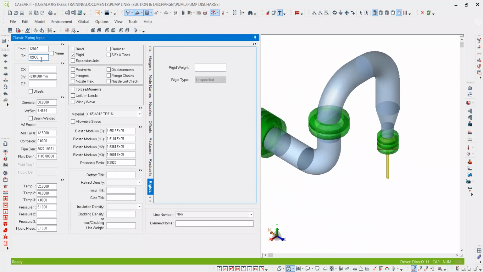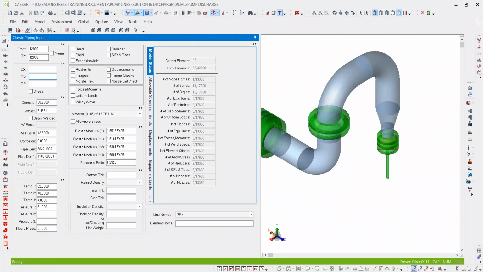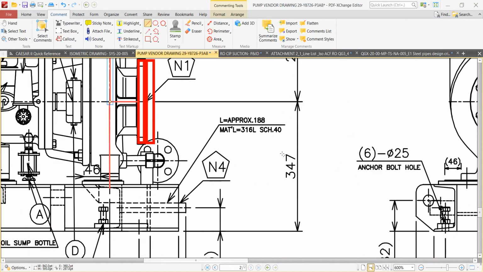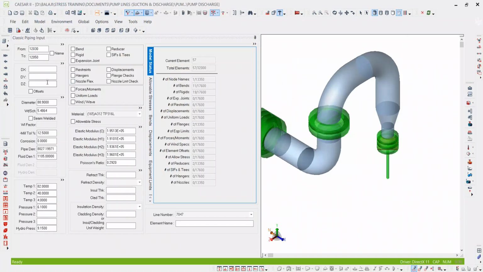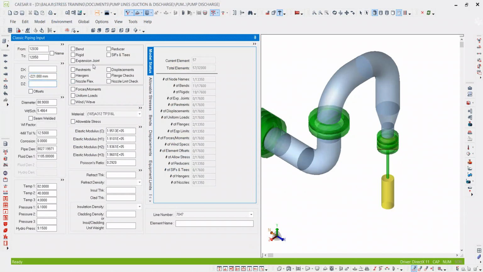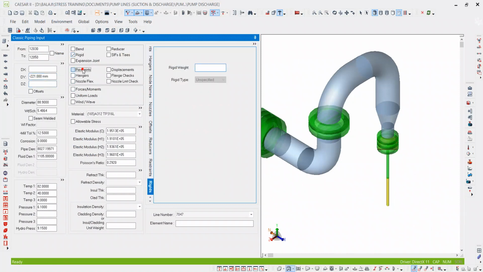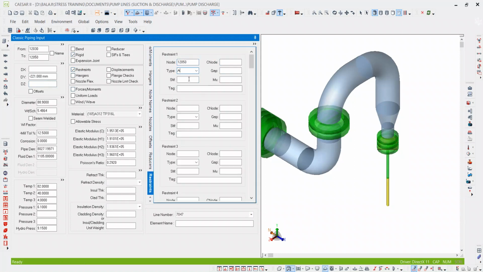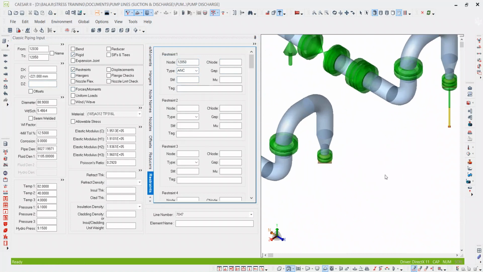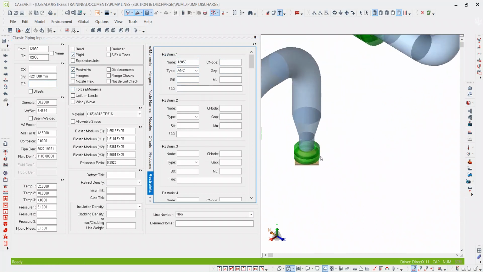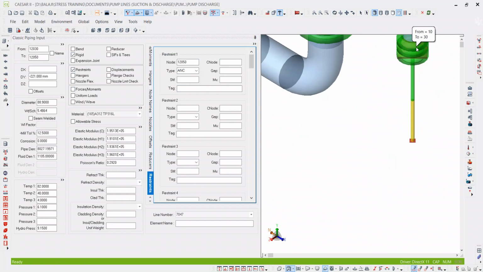So go to the next node. Up to the center we have modeled. And this dimension, yesterday we have seen, no, this is 221, I think. So minus 221. Double click this, anchor. So this is a discharge line, pump modeling. And here you can copy this one also. This three.